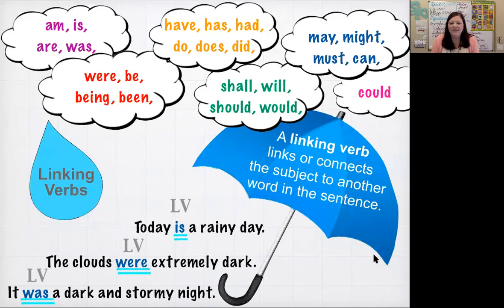I know these are linking verbs because I could not ask you to act out any of these words. I couldn't say, Sammy, stand up and demonstrate how to is. Or Francesca, go ahead and show us how to were. Or Michael, show us how to do a was. You can't really do those. They're not action verbs. They're just connecting something in the predicate part back to the subject, okay?